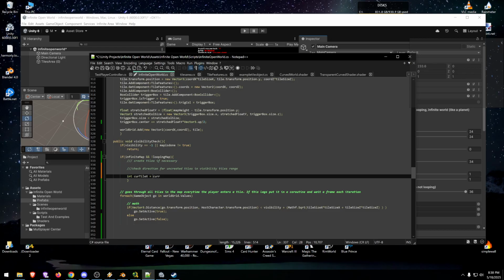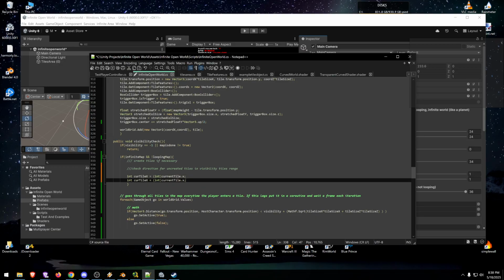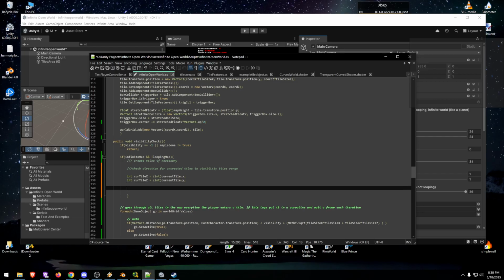Current tile equals current tile X and current tile Z equals Y. Will this even run?